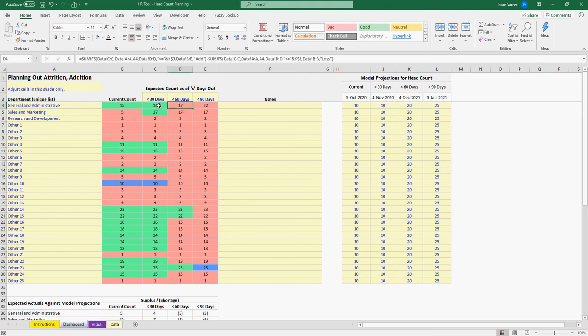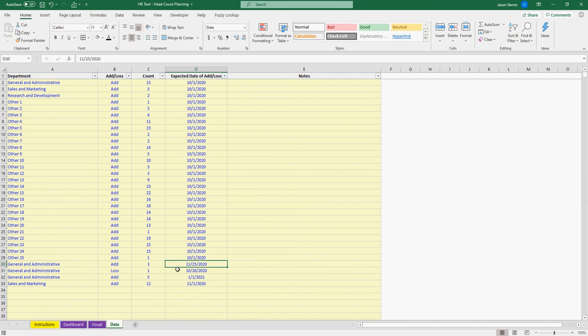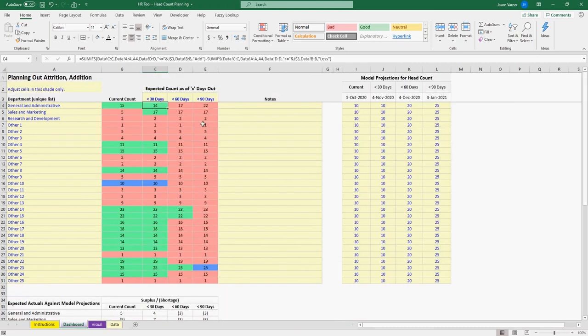So you can see there, we're at 14. We're at 15. In the next 30 days, we're expected to be at 14 because, well, right below that on 10/20, I have a loss of one. But then when you get all the way up to November, I expect to add 3. So you can see we start at 15, we lose one within 30 days, but then we're going to add 3. So that puts us net in the next 60 days at 17.